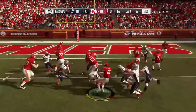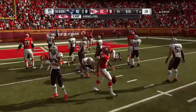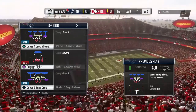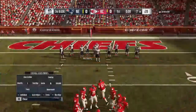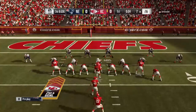Mahomes going to hand it off to Hunt. And he'll do a nice job here just to fight his way back to the line of scrimmage. They'll say no gain on the play, and it'll be 2nd and goal. Well, at least he was able to break that initial contact, or it could have been a loss. Yeah, give credit to the defensive player, though. What did he do? Made him slow down, slow up his feet, and allowed the rest of the guys to get there to finish him off.